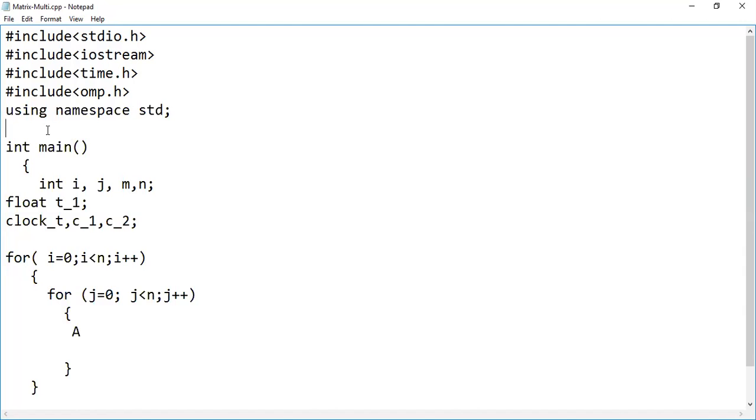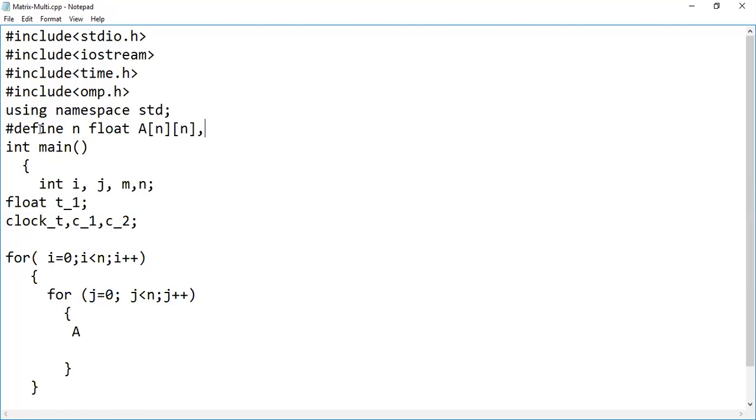This hash define n, and float. Then we'll use the array a of n by n, right.